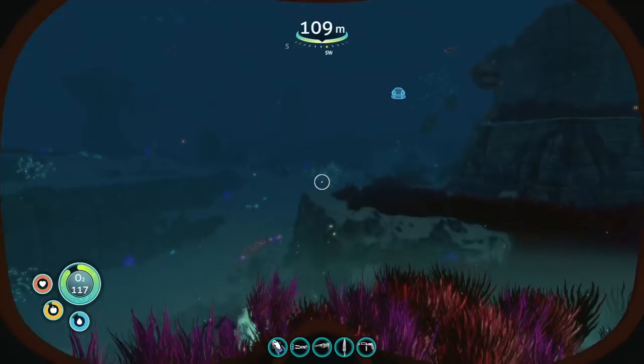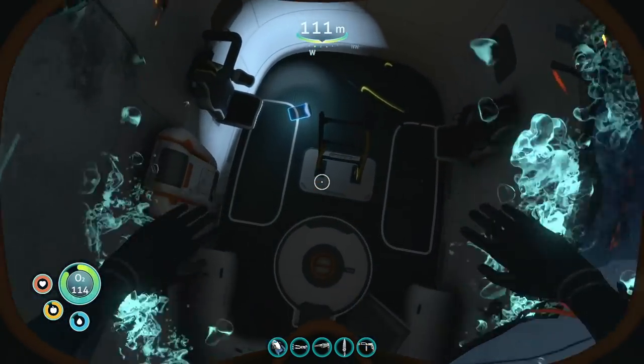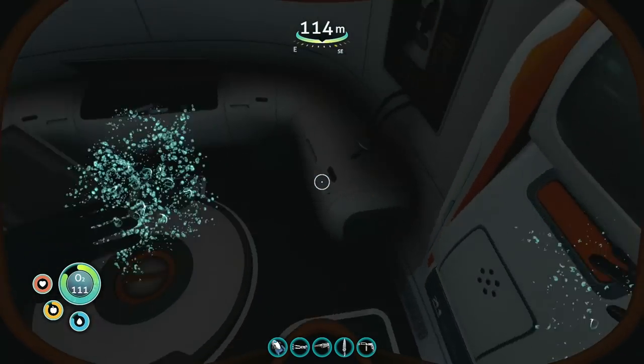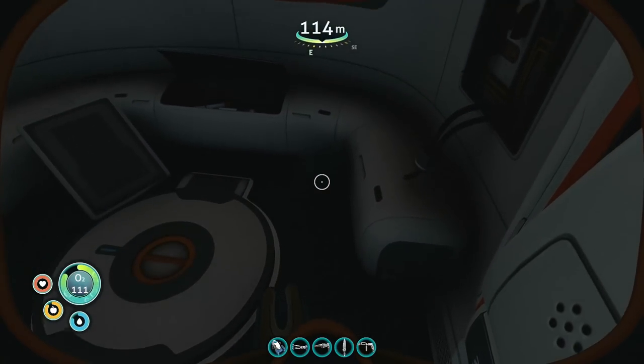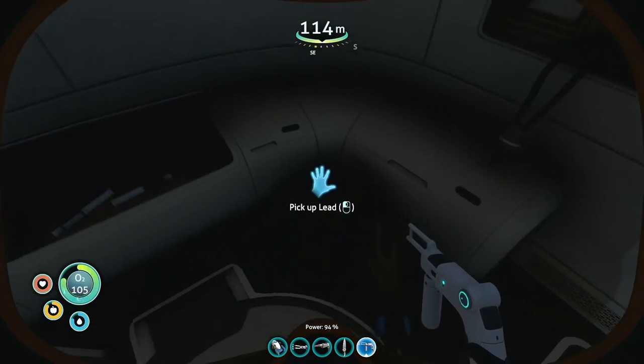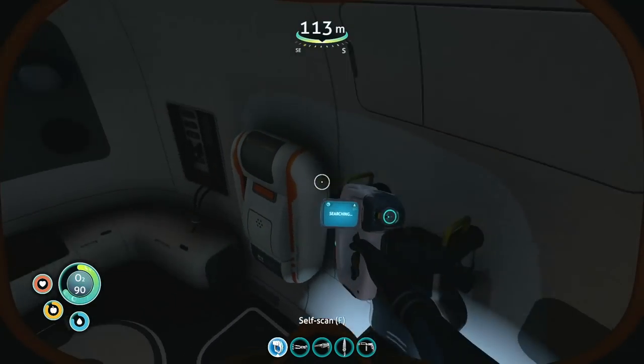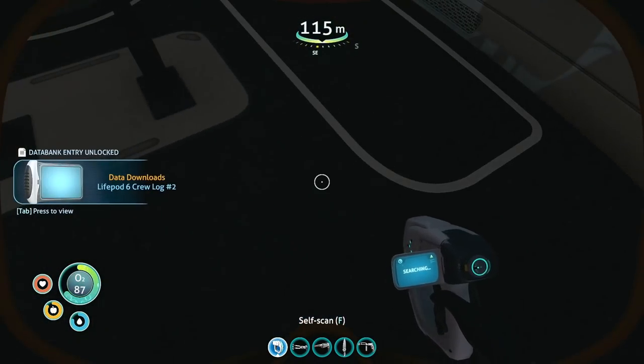Wait, did they also... Is this also supposed to help me find Life Pod 4? Because I don't think we found Life Pod 4 before. Are they giving me a clue to that as well? Hey, can I fix this? Nope. So there were a few flares in storage. Other than that, it doesn't look like too much I can utilize.